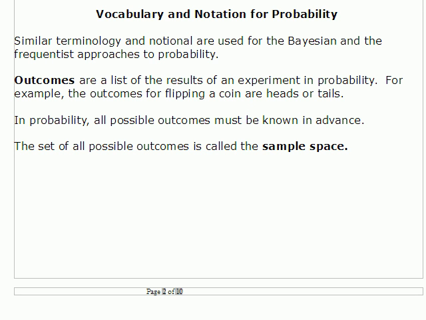There's some basic vocabulary for probability. The first is what's called the outcome. Rolling the die, drawing cards from a deck of cards, flipping coins, those are called experiments in probability. And the outcomes, that's a list of all the possible results that you can get. You put those all together, and that's called the sample space. For example, what are the outcomes for flipping a coin? They're heads, tails. You have to know all these outcomes in advance in order to do these problems. And the set of those all together makes up the sample space.